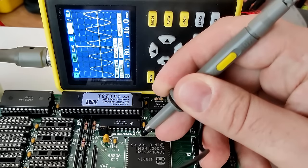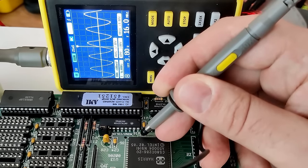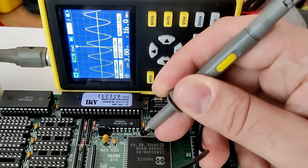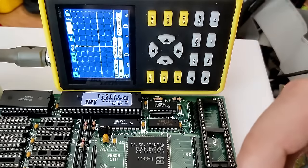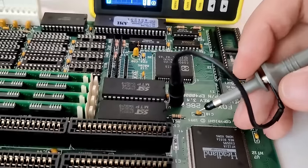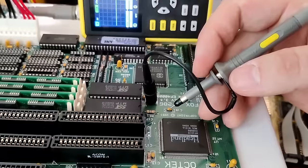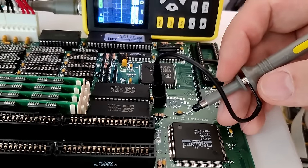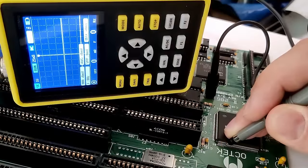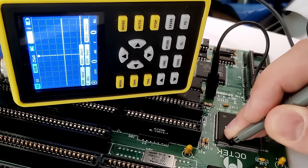By the way, the CPU then takes this input frequency and divides it in half, and this will be the CPU frequency. So 40 MHz will become 20. The state of the board right now is that the chipset sends 16 MHz to the CPU, which halves it and runs at 8 MHz. This seems to be a normal behavior in certain situations, but it shouldn't be in this case because the turbo feature or the high speed pin on the chipset is high.